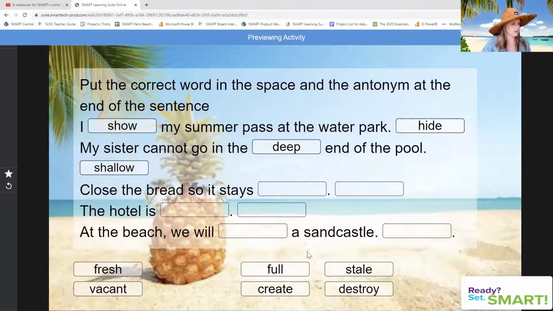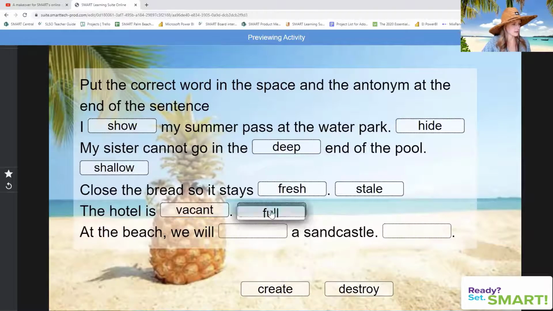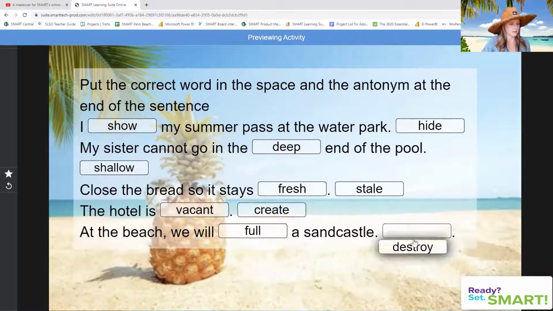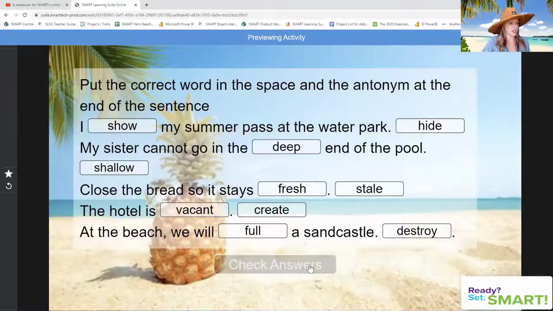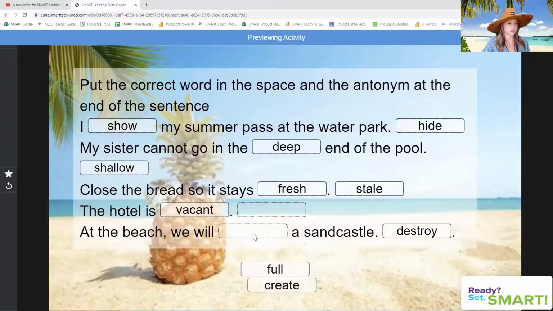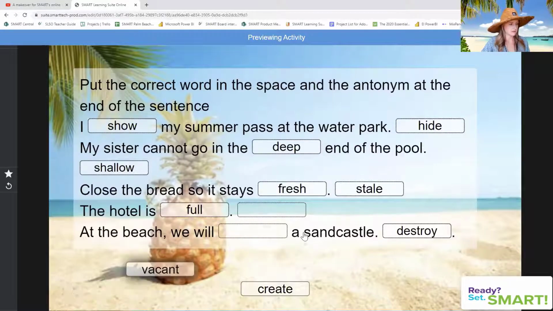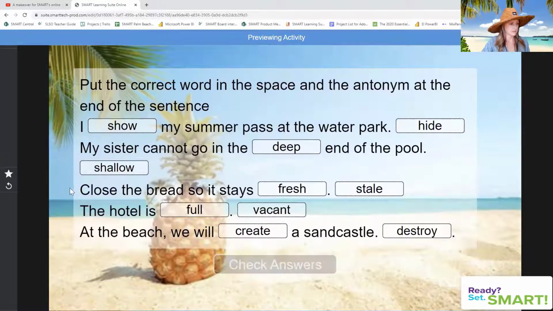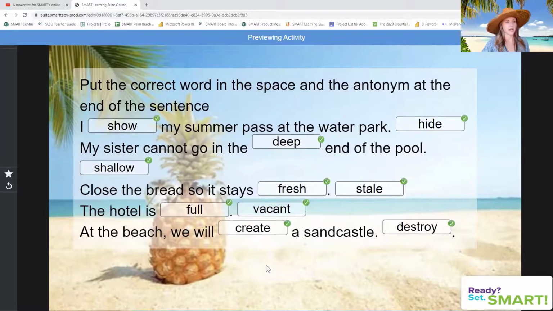And I want to go ahead and finish this so that you can see how this works. I'm going to get some wrong so we can see what it looks like. Okay, so it says check answers. And it says, all these ones with the green you got right. All the ones with the red you got wrong. So the students are able just to put these back in the word bank and try again. And now we can check. Okay, I got them all right.